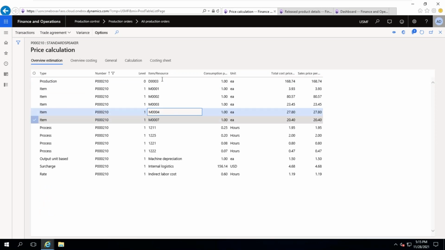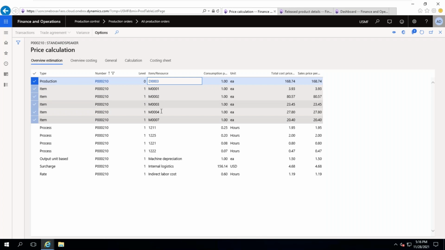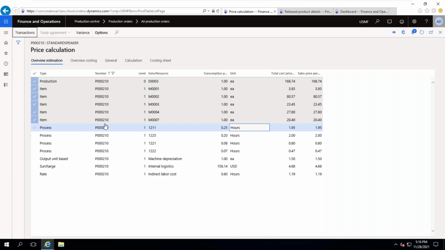First M001, M002, M003, M004, M007 material costs, and through the process, 4 operations are there. With those operations, it is calculated as $1.95, $2, $0.8, $0.45, $0.47.